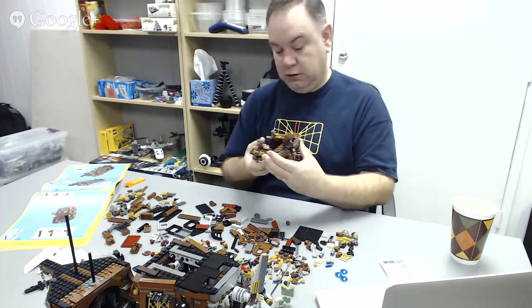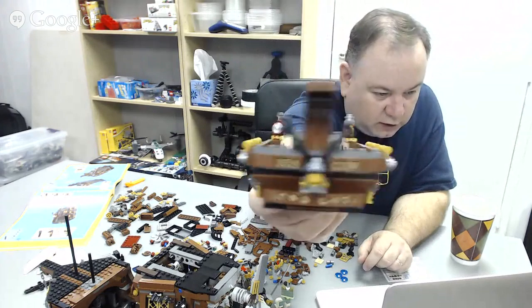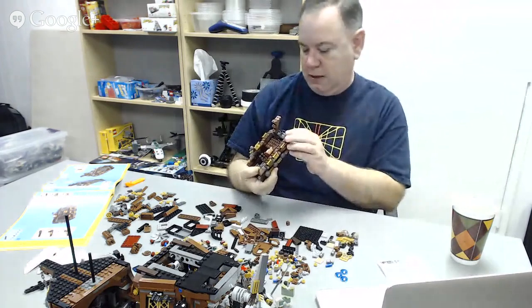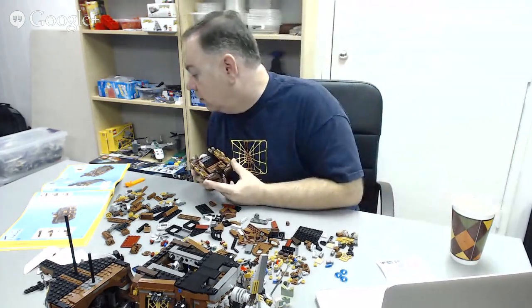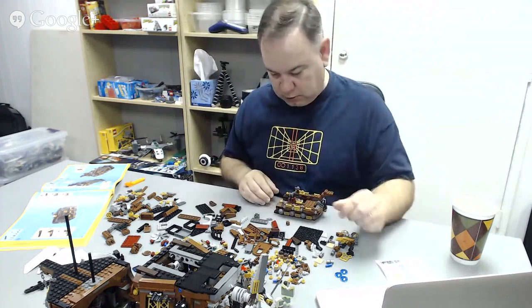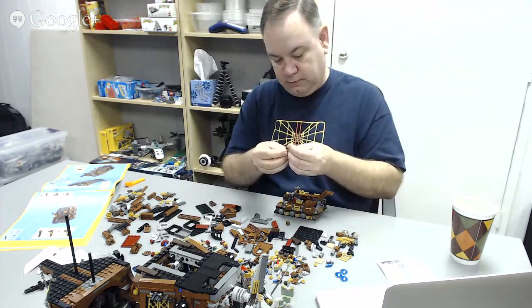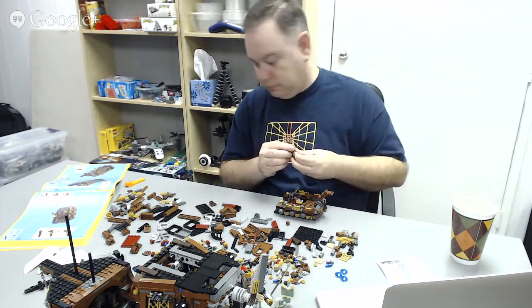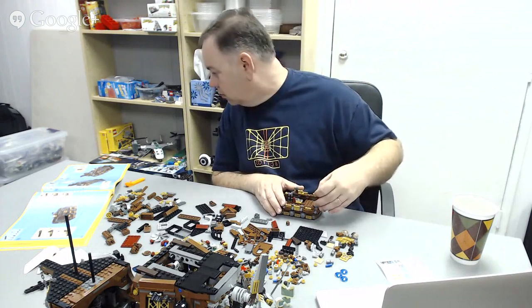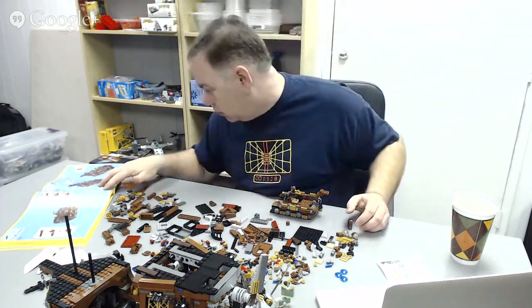It's interesting. It's got a hammer and a wrench on the back. Kind of a skull and crossbones thing going on with tools. Add some windows here. Brown, dark brown, yes.